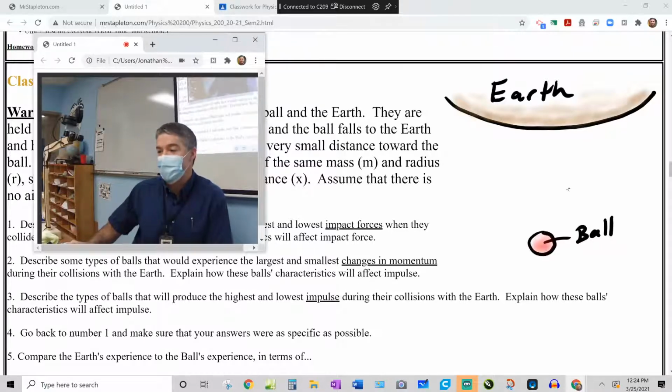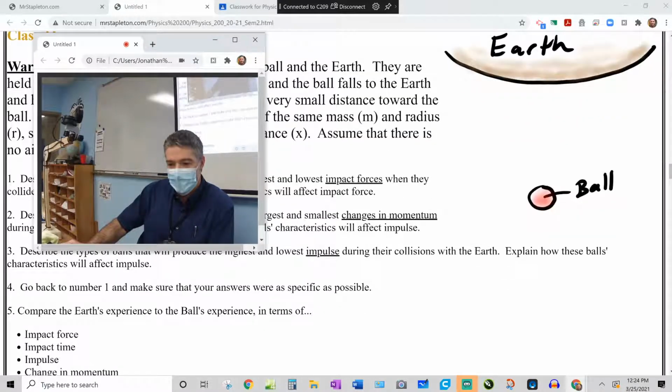It would have to go in. Yeah, if this were a really, really sharp arrow, super duper sharp, and it could actually impale the Earth and maybe even squish on through, then that would even have a lower impulse and smaller change in momentum. But I don't see how a ball could really do that. So here we are at number 4, which is where we were supposed to go back to number 1 and then make it get complicated, but we got complicated in the beginning.